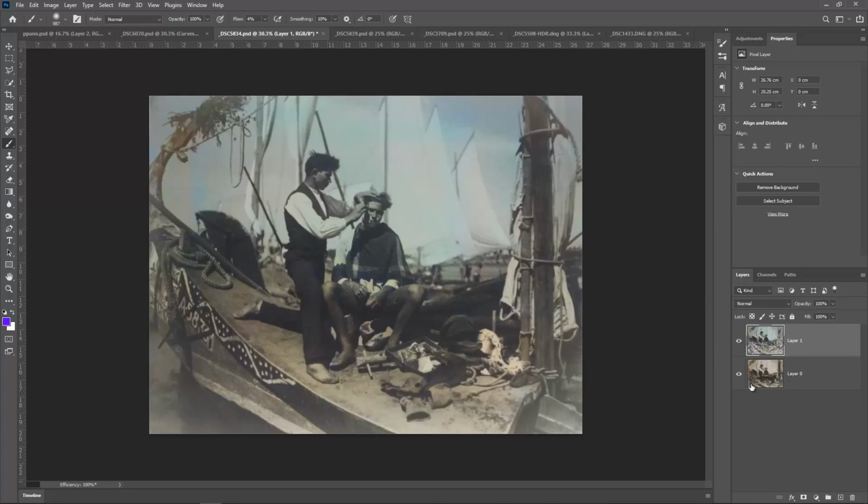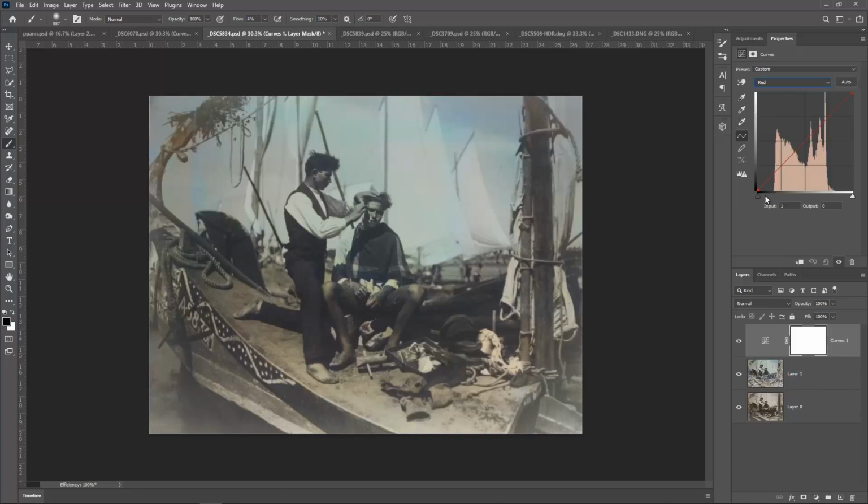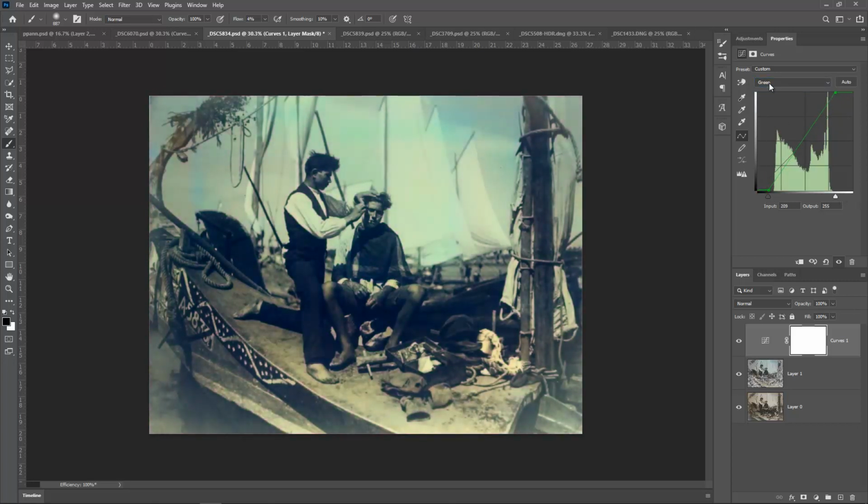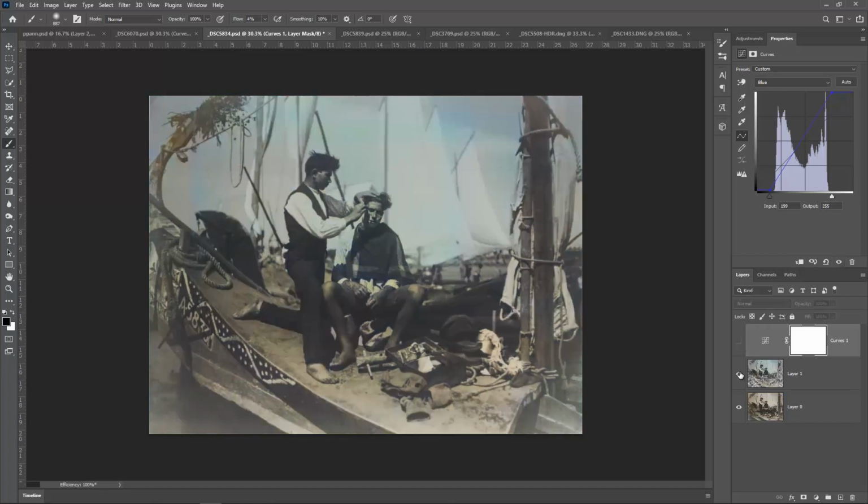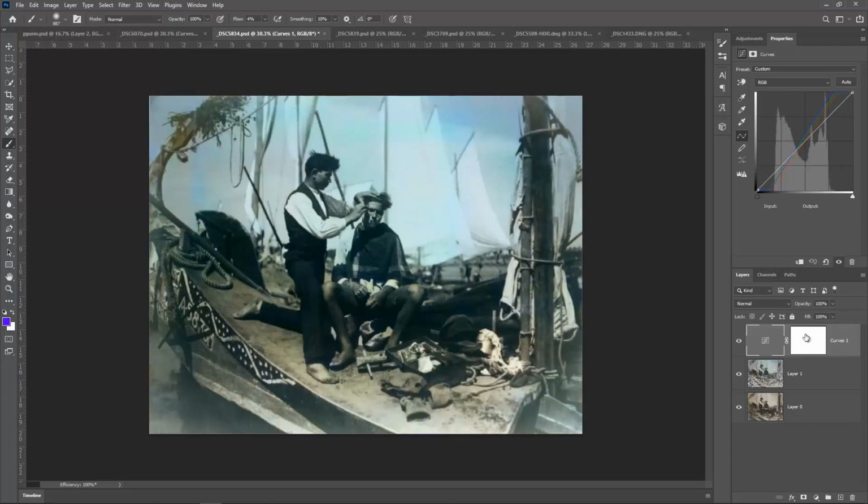And like before, I'll probably go to curves on this one and bring the tint colors a bit more to see if I can achieve a better result, and obviously add a bit of contrast at the same time. So just going through the channels. And as you can see, within a couple of seconds, I got from this to this. And like I said, add a bit more contrast. If you want to just bring it down, just drop the opacity of the layer I created. So as you can see, it's quite cool.